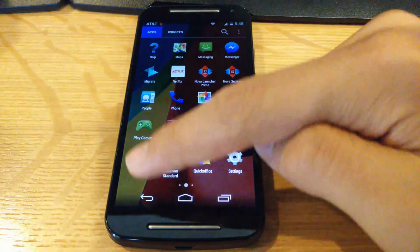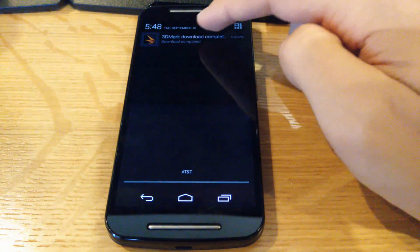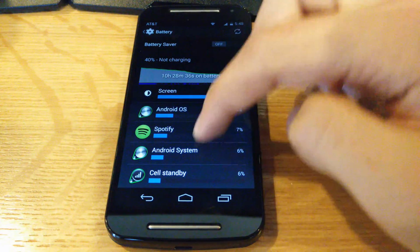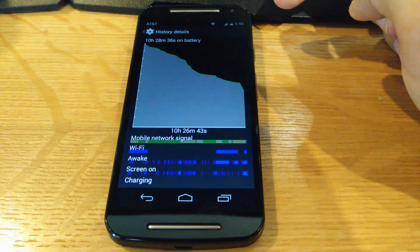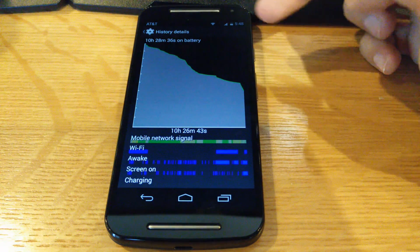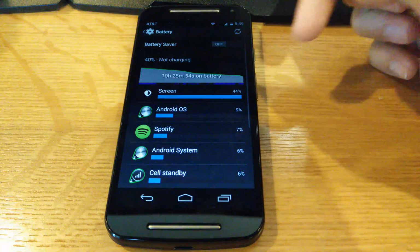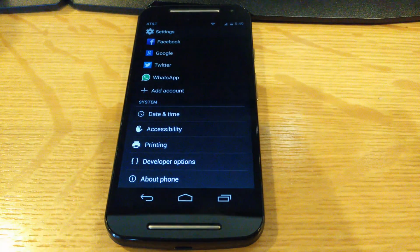Next, we're going to look at battery life, and battery life has been pretty solid. It gets me through a day of full use, no holding back on anything, streaming music on Spotify, messaging, Netflix. Usually gets me around 18 to 20 hours with 3.5 hours of screen time. So, you can't really expect much more from a phone at this cost. You can see my usage is really scattered, and the phone is awake for a lot of the time, but it still gets you through a day, so that's all that matters.